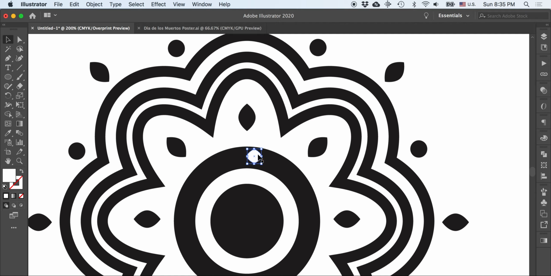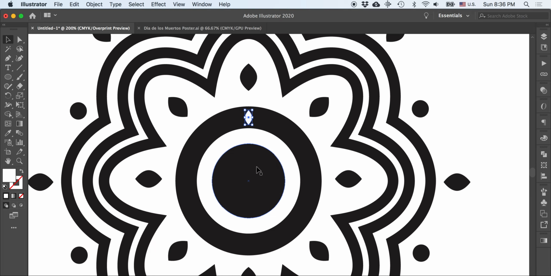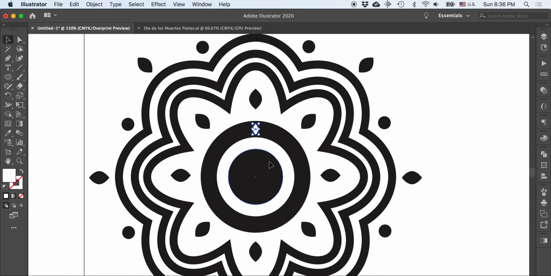Okay. You'll notice I'm starting to create a floral mandala shape, which will be unique to the Dia de los Muertos mask. And I want to make sure that I have enough of those types of florals to create visual interest.